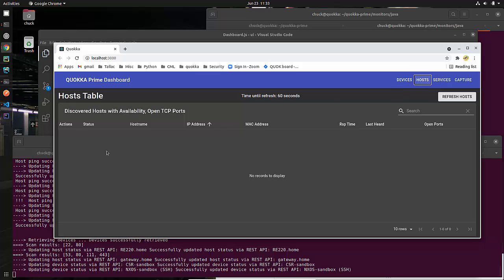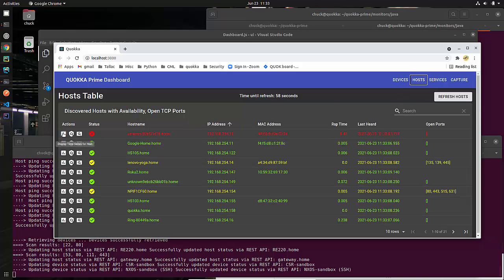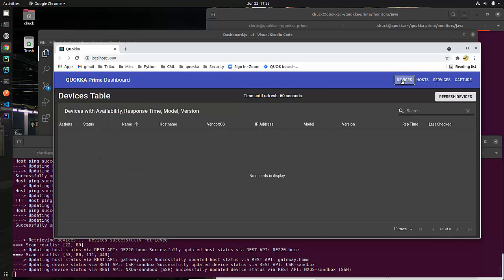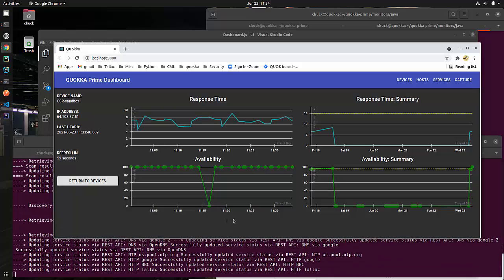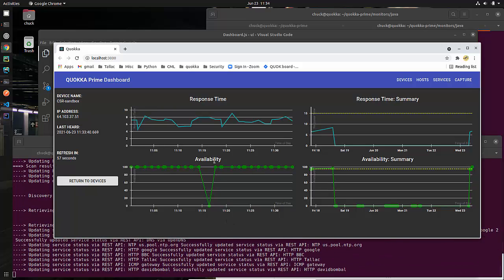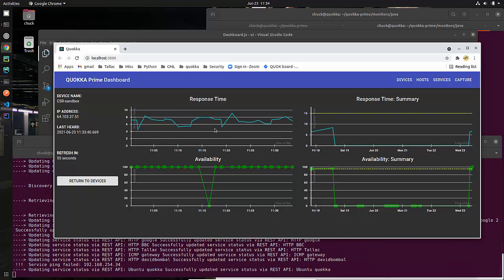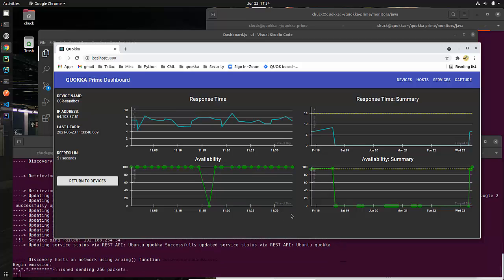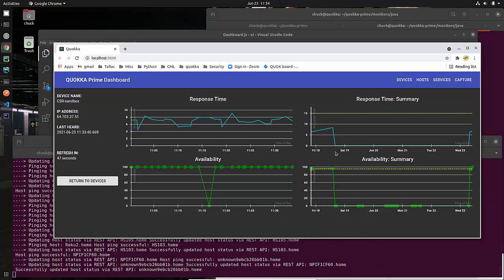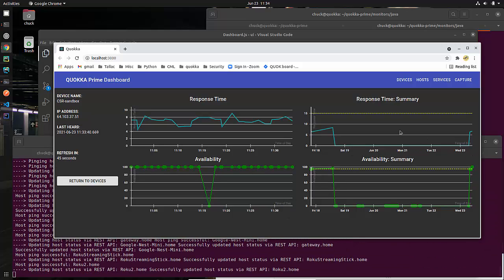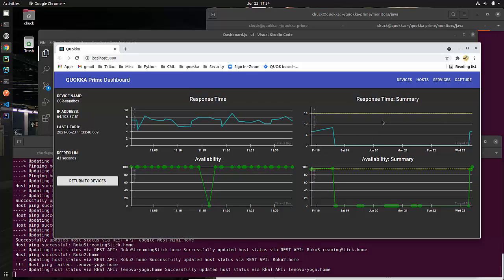I've implemented that button for everything, for devices, hosts, and for services as well. If I click on this, what comes up is a nice graph, and the graph shows the response time and availability for the last 24 readings that I have, and then it goes back and gets the last 24 readings, which are on an hourly basis.